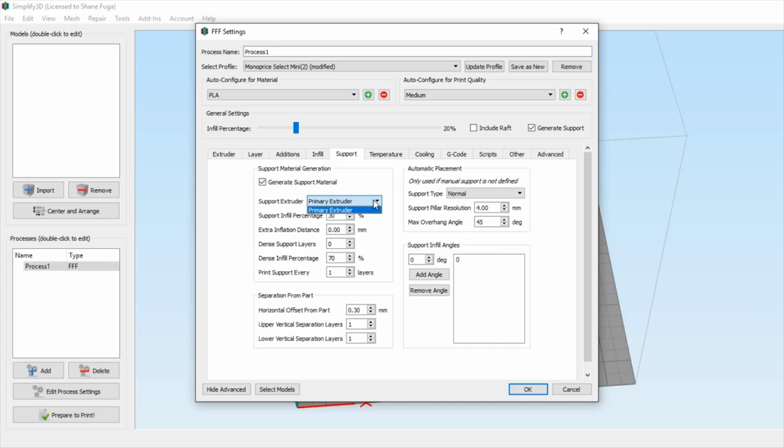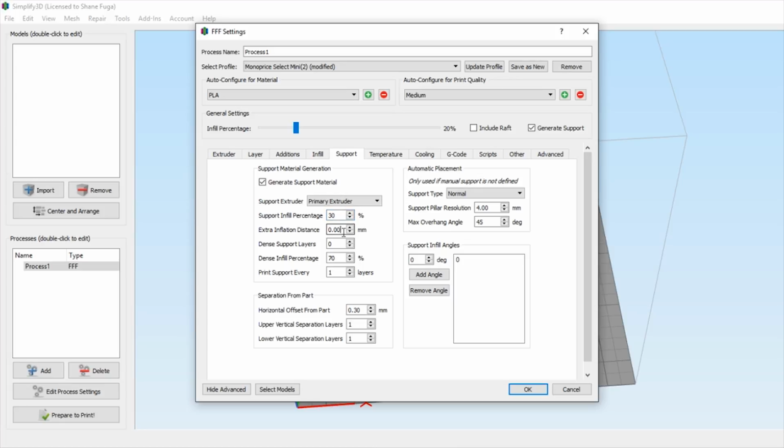We're leaving it as primary extruder. If you have a dual extruder and you're doing dual filament types like the new Ultimaker does, then you would have two here and you could select the different types of filaments that you're using. But for this, we only have one, so we're using whatever we have in our nozzle to be our support material. Infill percentage, I like to leave this default. 30% is more than enough. If you need to do more dense, then that is something you'll need to play with later, but 30% is great to start out with.